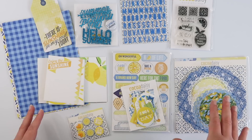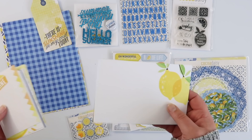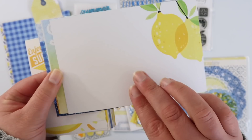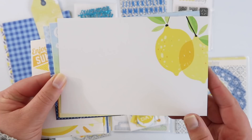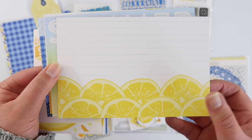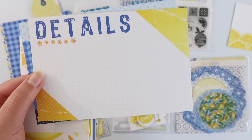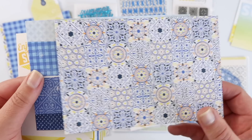This is the pocket kit and there's so much stuff in here — I'm so impressed with how much product comes in this kit. Let me start with the cards because with pocket memory keeping, it's the most important part for me. There are four double-sided four by six cards and I love this little lemon motif. Even though this is a summer-themed kit, for those in the northern hemisphere it's totally relevant. The quality of these cards is really nice — not super thick so they won't bulk up the pockets, but lovely smooth cardstock and the printing is beautiful.